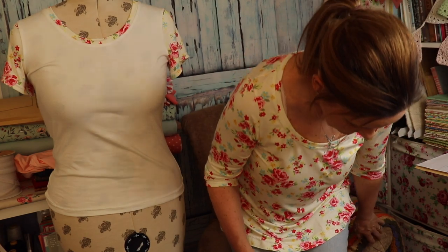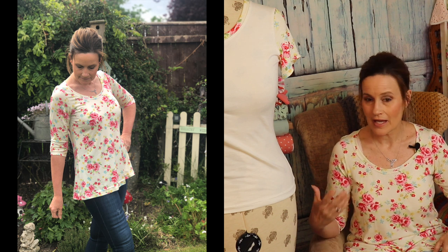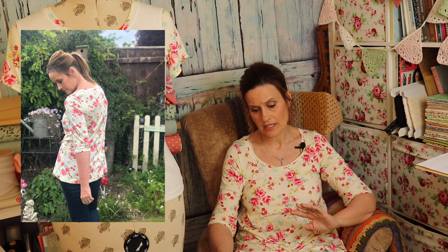I'll pop some pictures up of me wearing it in the garden. I'm really pleased with it — it was a really lovely quick make, just like making a t-shirt but something a little bit different, more like veering on a t-shirt type of dress. I went for this shirt length because I thought I'd get more wear out of it. Overall really pleased — it's really pretty. She's also got a brilliant size range: it goes from 00 to 30, with a bust of 31 inches up to 56 and 5/8 inches, so a really good range covering all shapes and sizes.